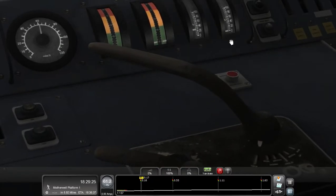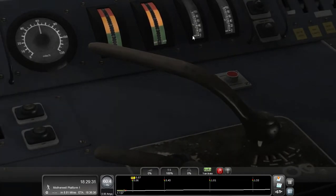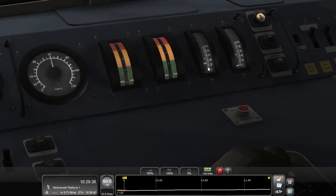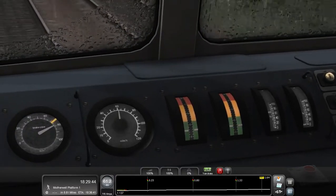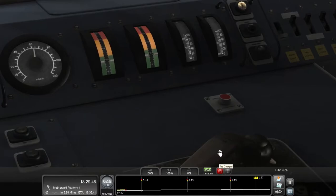Alright, okay, so what I've done is I've accidentally hit it in the off position, so I need to wait for the tap to go to 0, and now that it's in 0, I can return to this. So, available energy is increasing. We can now see we've got some available to accelerate. Now up to 80 miles an hour.